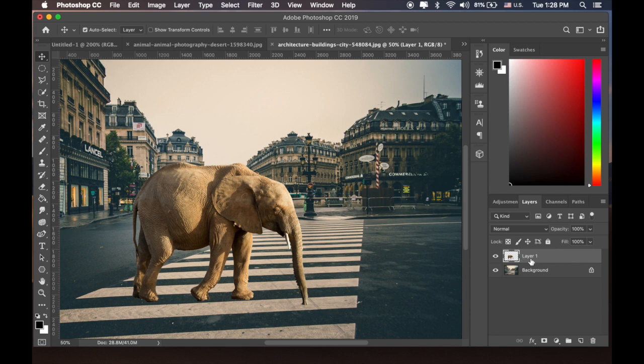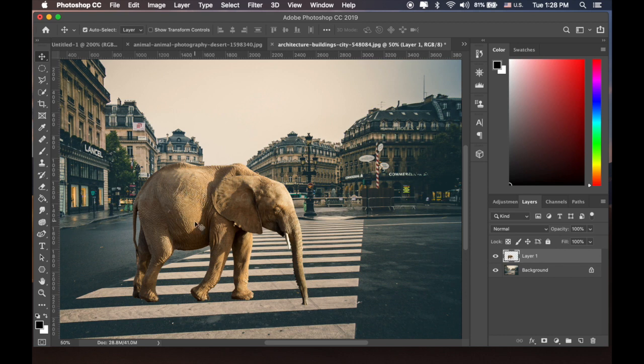So I have my elephant on one layer now, and this is the starting image. So what I need to do is create another layer, and how we're going to do this is similar to that bouncing ball exercise where I'm going to create many layers and adjust each one, and then when I'm happy with that, I'll use the timeline to create frames from those layers. So the first thing I need to do is get another copy of this elephant, but I want it to paste exactly on top.